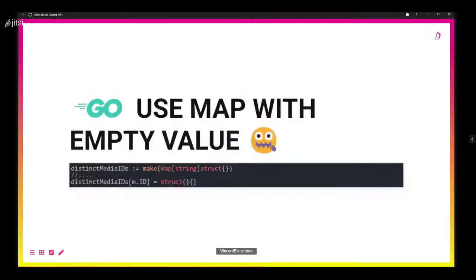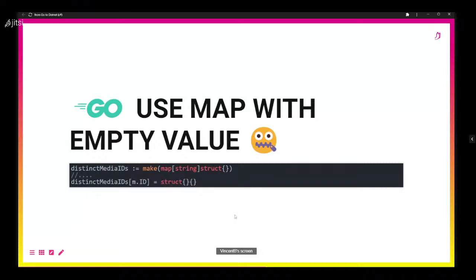Oh yeah, we also have a lot of maps with empty values. I really hate that. I know it's not really an issue, but when you see only a few lines, if I see only this line, I really don't know what I'm trying to do. It's very difficult to understand the code just by reading a few lines.